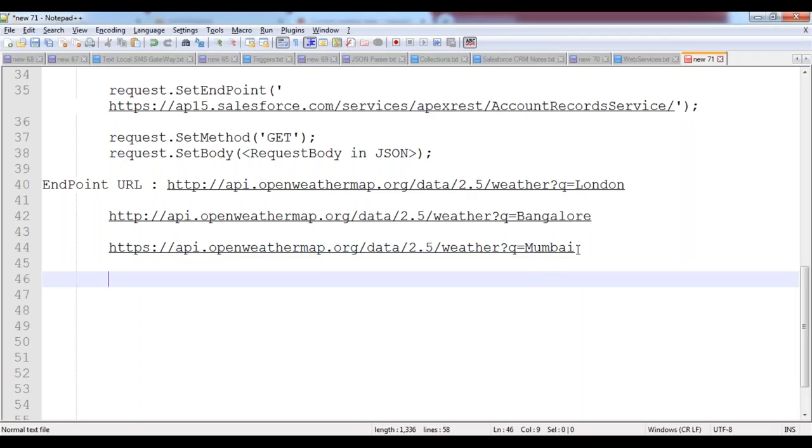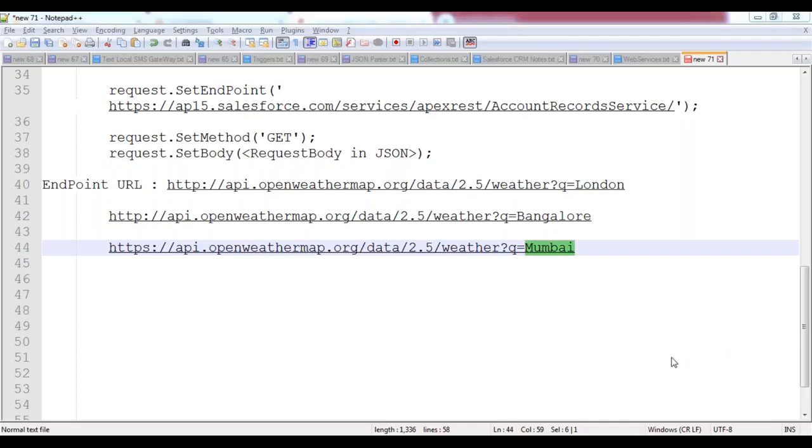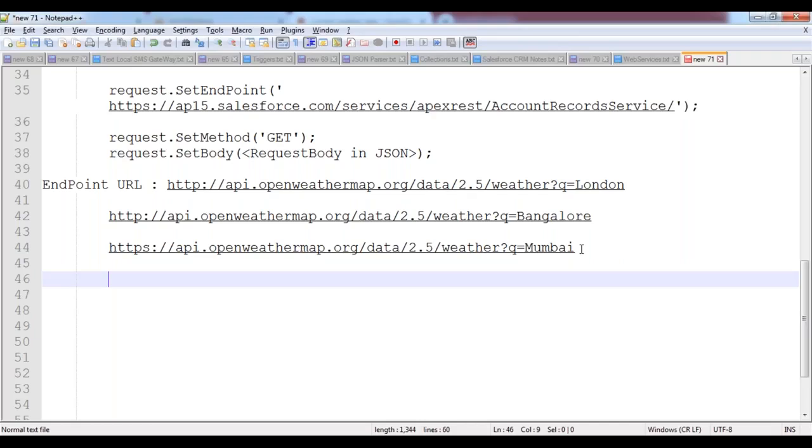Like that. That means this value we need to pass dynamically at one time. Mumbai, that means input. We need to add this to my web service dynamically at one time. So based on that input, we can collect the required information. Based on the city name, we can collect the respective weather information from that particular third-party system. That facility will also be available.